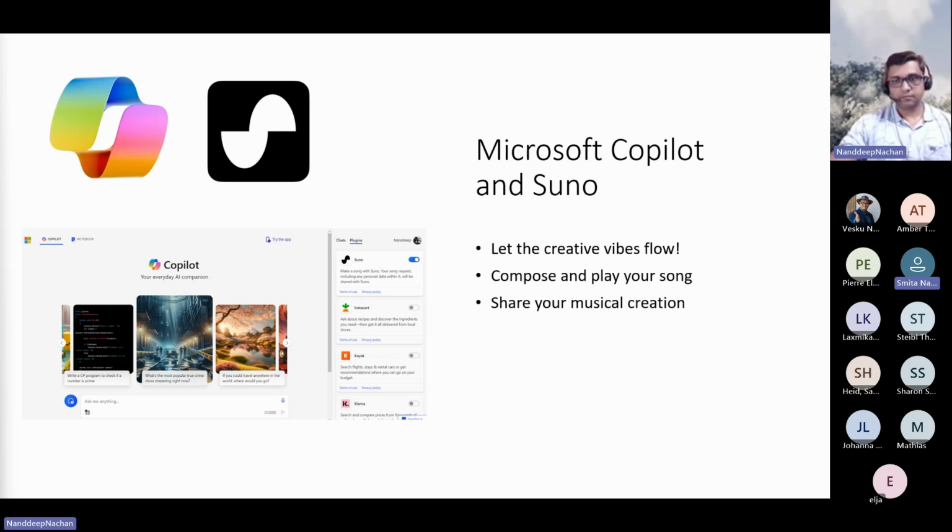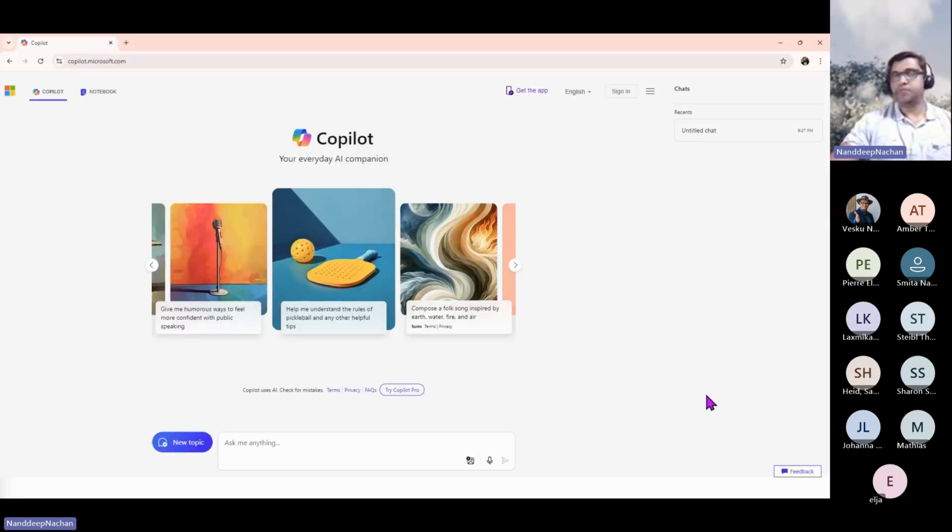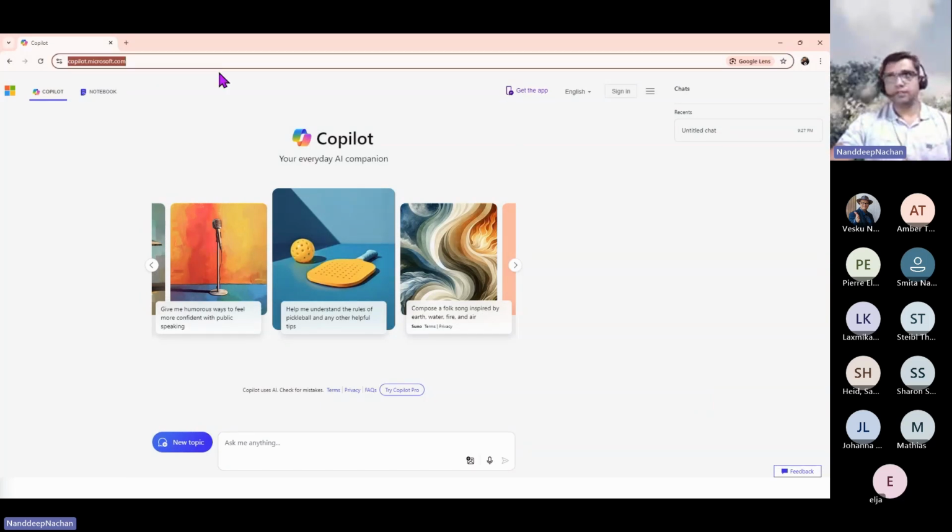So Microsoft has partnered with Suno, a leader in AI-based music creation, to bring their capabilities to Microsoft Copilot. With Suno you can turn your ideas into a personalized song regardless of your music background. All right, so with that, let's get into the demo of Suno, like how we can use that as a plugin. We just wanted to make you aware of the concept of what is meant by plugins, so that when we go into the coding, it will be easy to understand or relate to this kind of functionality. Now you can see that I'm at copilot.microsoft.com, which is even free to use.